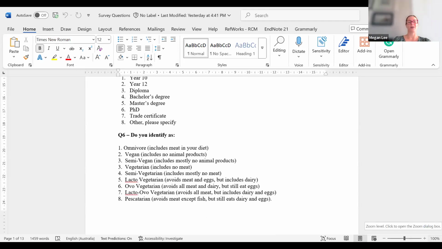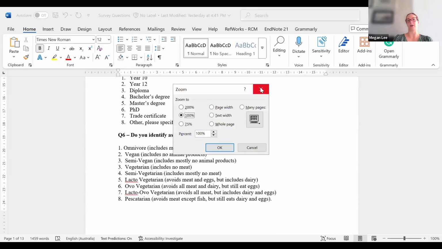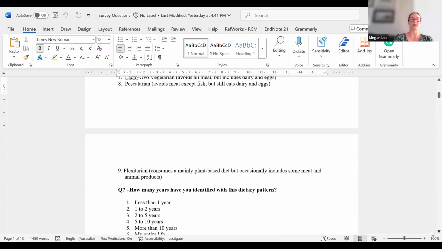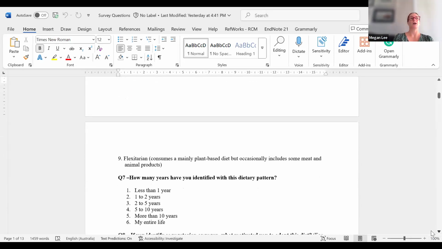There are all of our different plant-based dietary followers. As I said, we allow people to self-identify, and then we build the categories that we are interested in. It's really important so that we don't exclude people or make people feel like the way that they self-identify is not acknowledged.